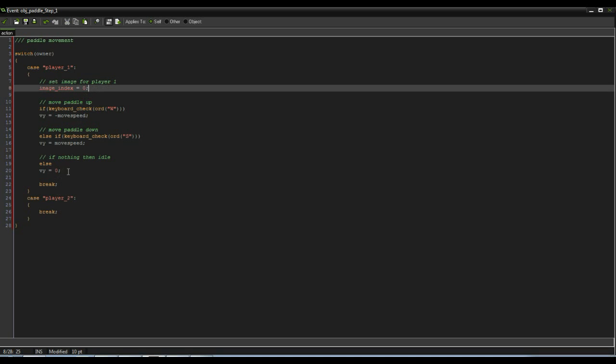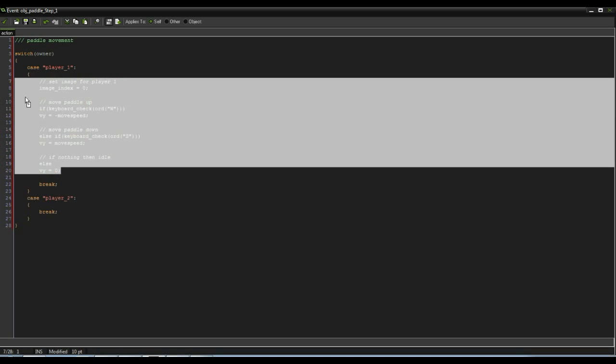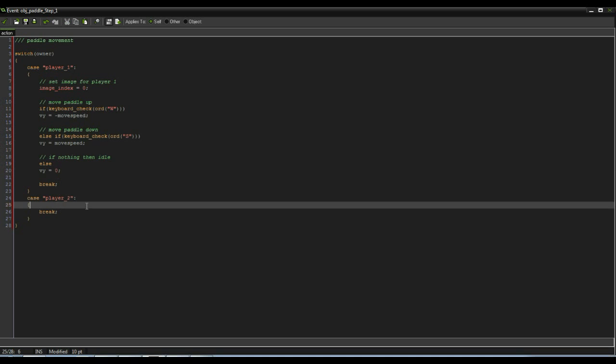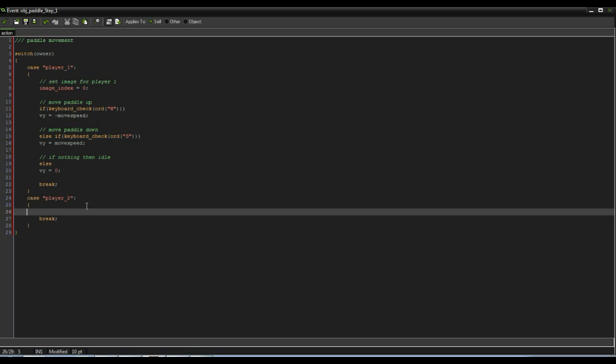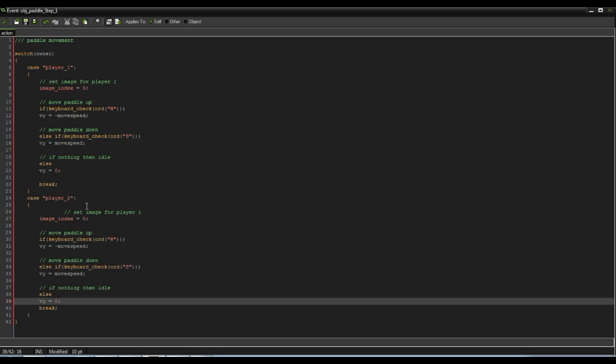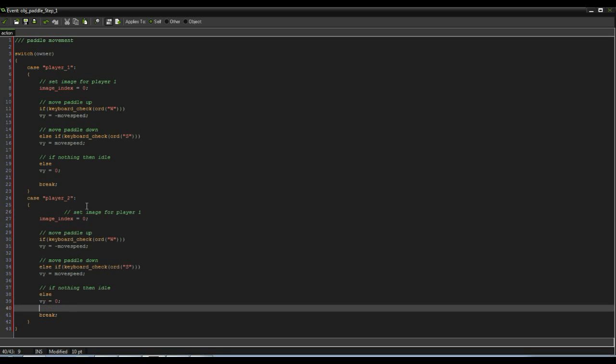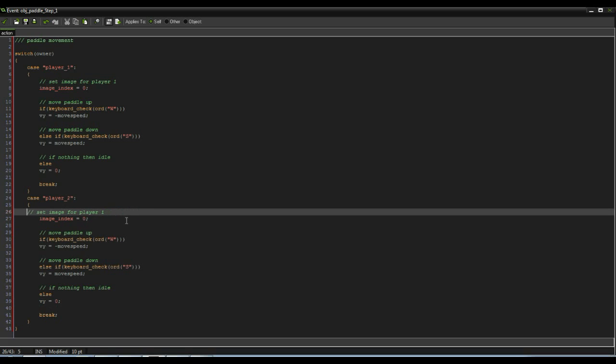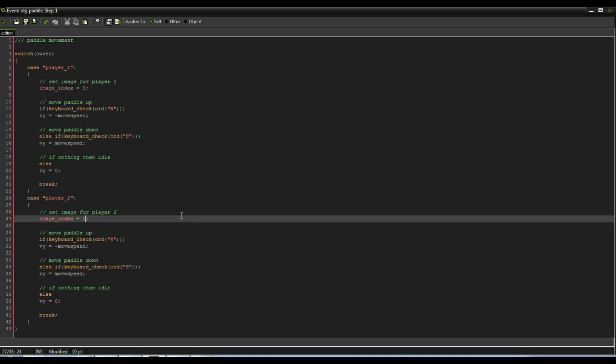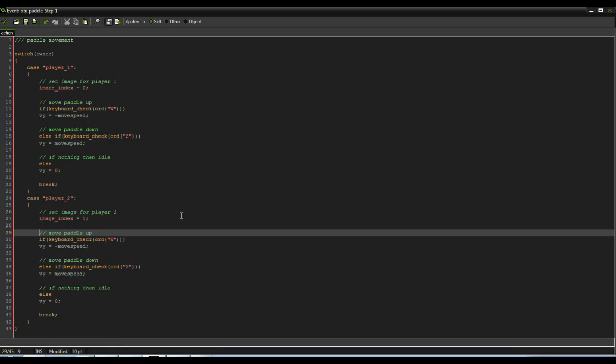Okay. I'm going to go ahead and copy this. I'm going to add that to the next line. So now we're setting images for player 2, and the next image is image 1.